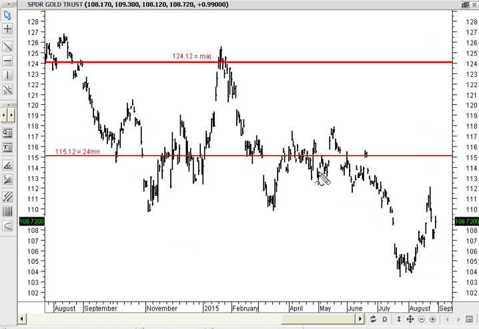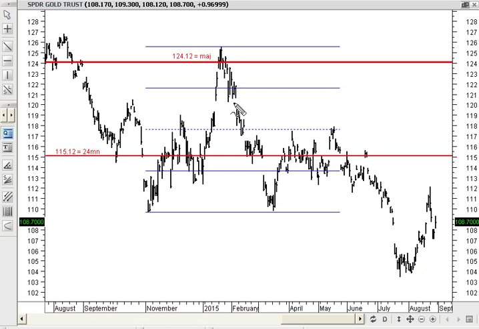Quick review of gold. This is GLD, Gold Trust ETF. Just a quick review of what happened here. This is the major point of control on the chart. Early in the year we saw a probe up into that level which was rejected. We saw this sell-off back down to the previous low.